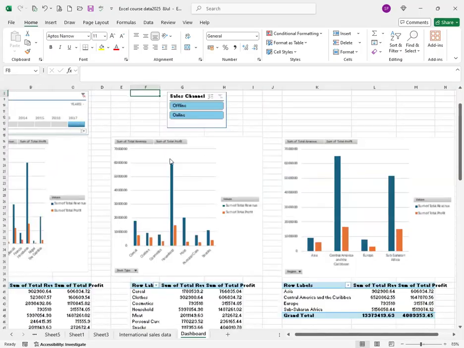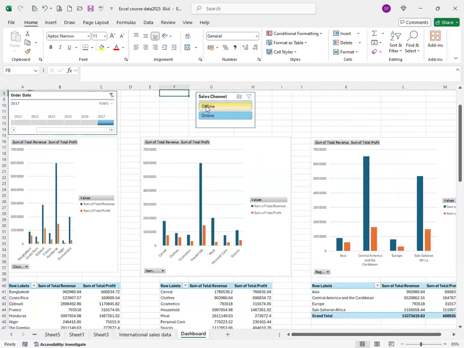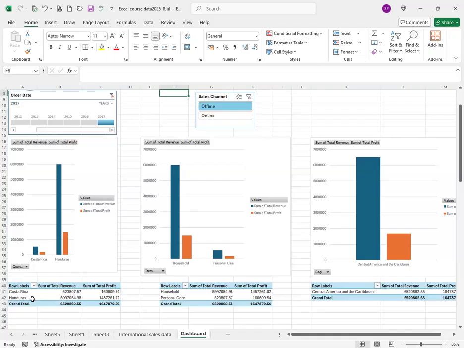Got it? Right. Now 2017, only offline sales. What was the scenario? You can see that when I click on offline, you will see the data has completely changed. In 2017, offline sales were in Honduras and Costa Rica only.